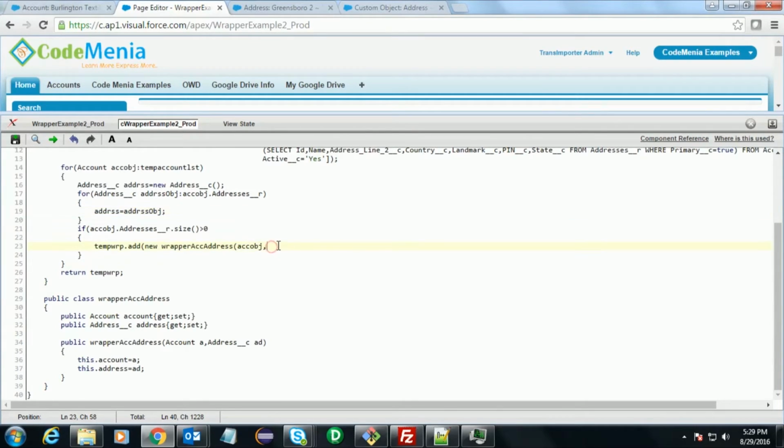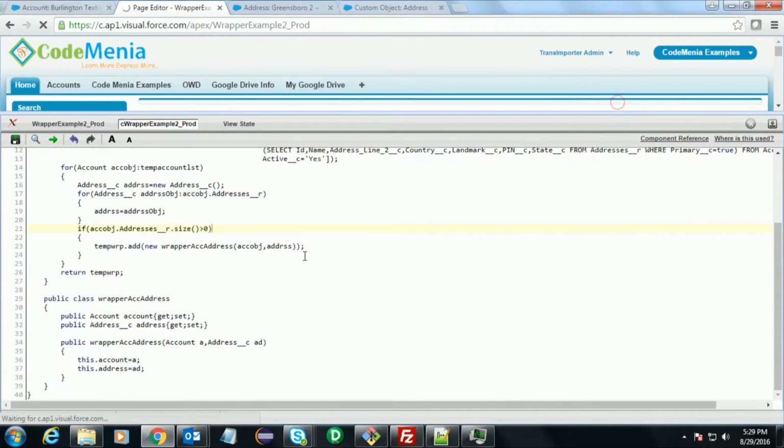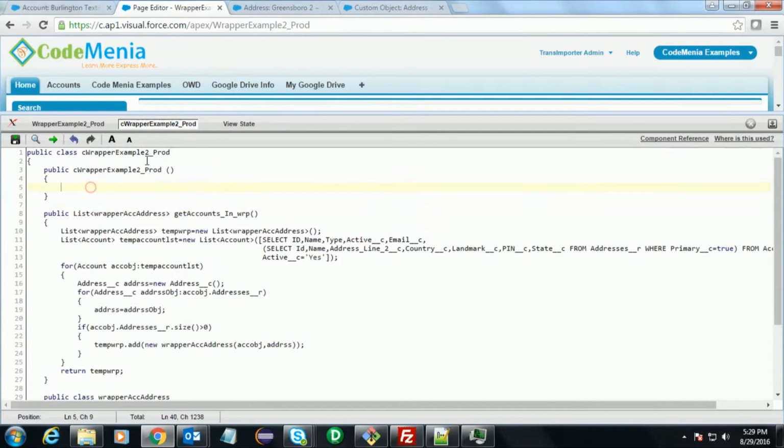It will access the account and address, and will create one wrapper record for each and every account which is having one primary address. Now if we save it, it will return the temporary list. So if we call this method, it will access all the accounts and return all the accounts which have at least one primary address.